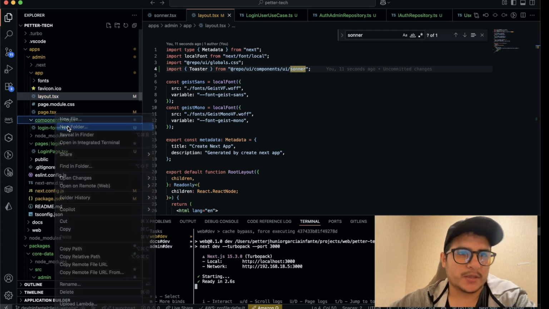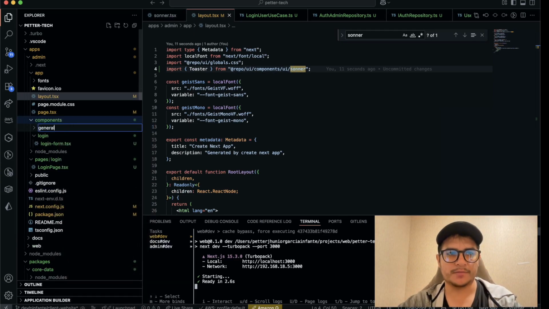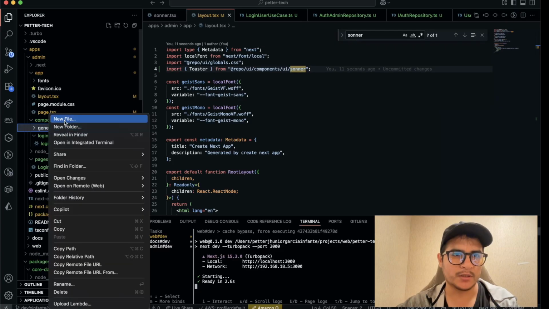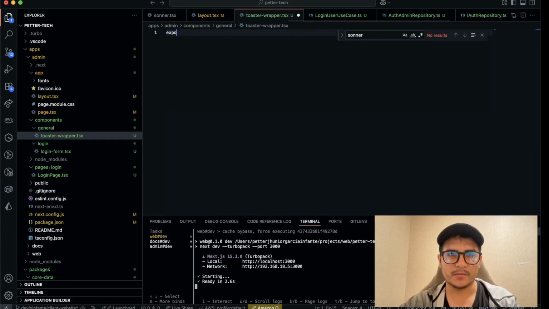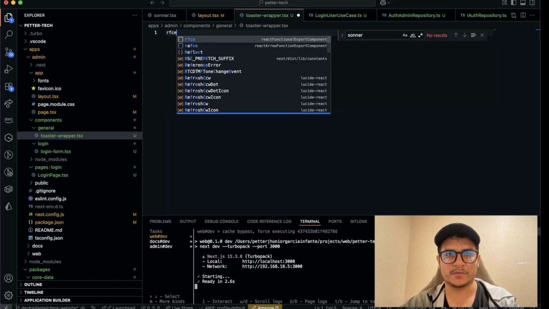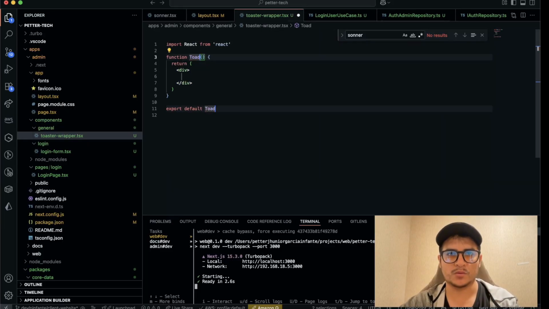So let's create here a general component and let's try something. ToasterWrapper.tsx. Export ToasterWrapper.